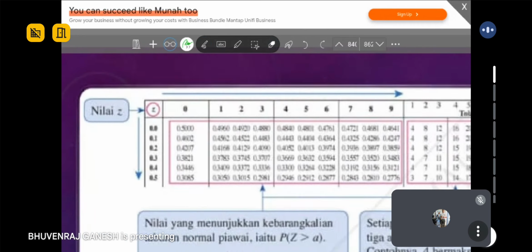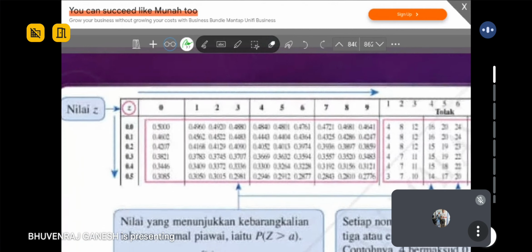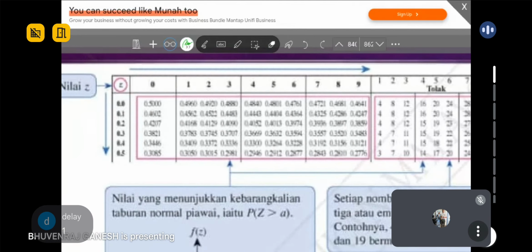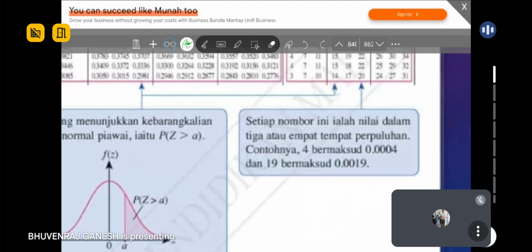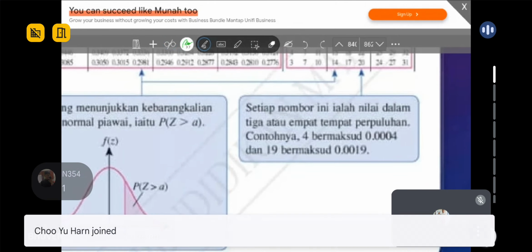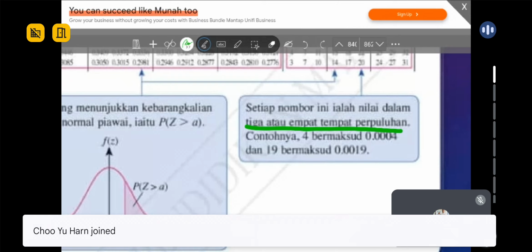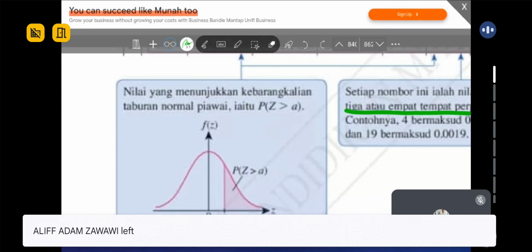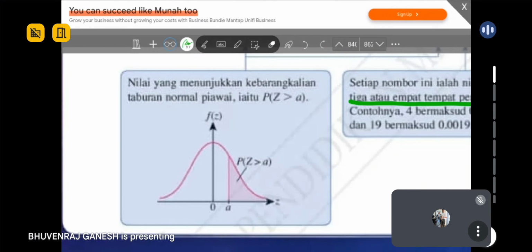Okay, so up till now, is it clear with everything on the table? Ini adalah basic tentang jadual dia. Okay, continue. Okay guys, so kamu boleh nampak, it's usually 3 or 4 decimal places for your normal distribution. 3 atau 4. Okay, and then very important thing here guys. Sangat penting, dengar betul-betul. Listen carefully.